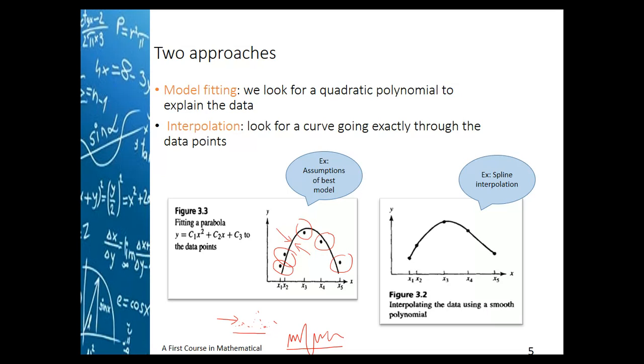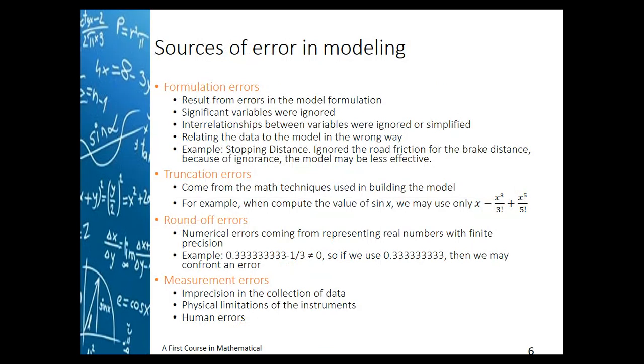Or how? All right. So that is what we are going to discuss later on. All right. Okay, so as this is an introduction, we are going to expose you a little bit to some sources of error. When you talk about modeling, the most significant errors that you normally get fall under these four categories.